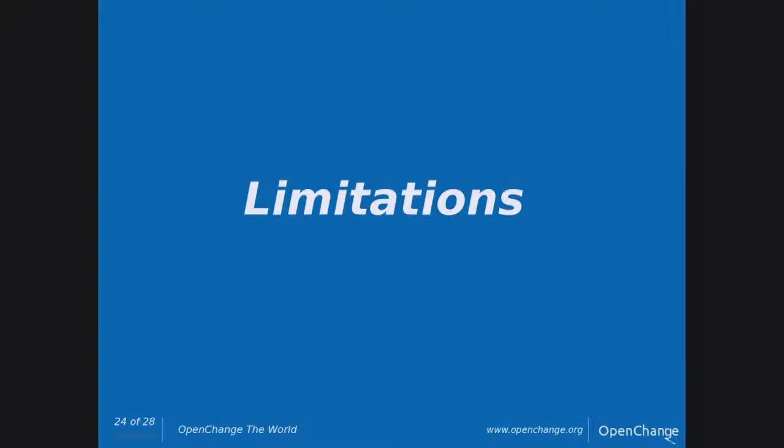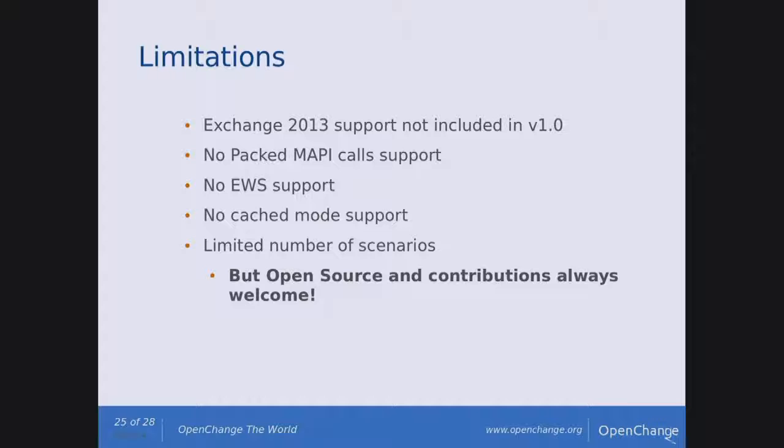OK, the limitations. Because there are limitations. So we have released the 1.0 version. So I just bootstrapped the project again, put it on GitHub, changed the build system so it's easy to configure, and guaranteed that it works with the latest version of OpenChange, which is the underlying system we use. But Exchange 2013 is not supported in version 1.0. So you can do it manually. With a few hacks, you can do it. But if you want to nicely and programmatically just change the variable in the configuration file, it's not going to work out. So the only version supported is up to 2010.